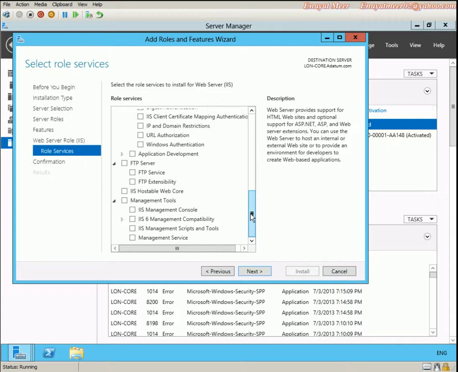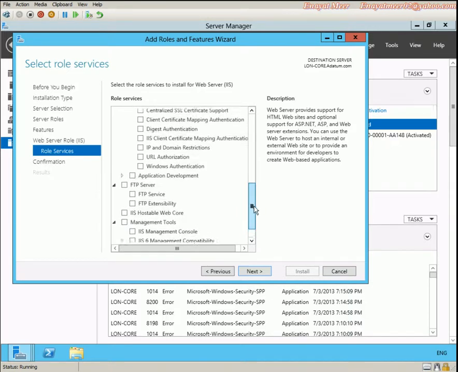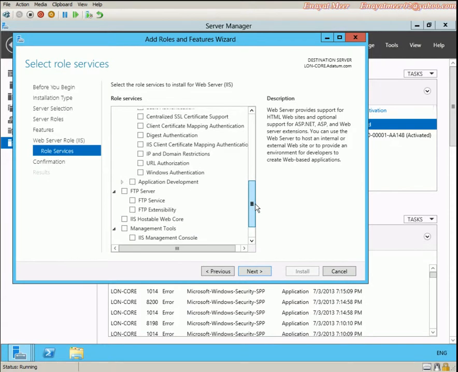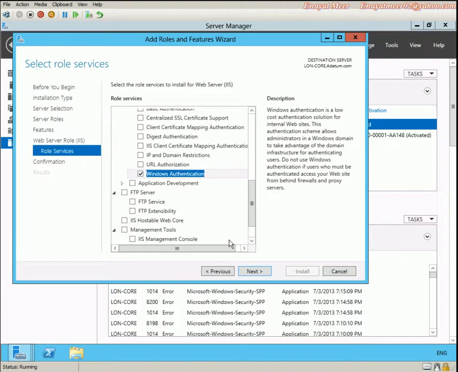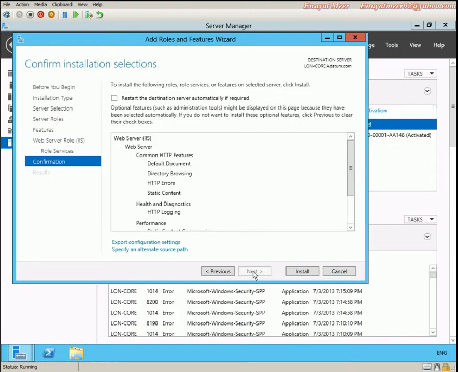If I have to install some role services, which you can install once you have a role available. These are the role services after having a role available, which is IIS. I am choosing Windows Authentication, which is a role service, and you click on next and simply review here. If you want to reboot your computer, it doesn't have to reboot if it's not required.